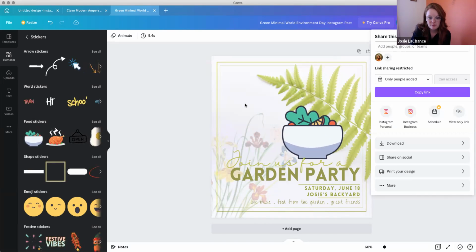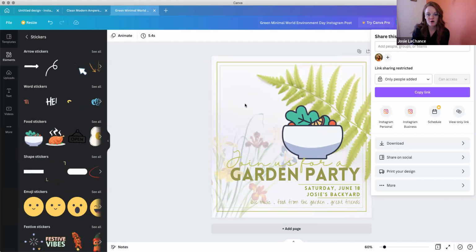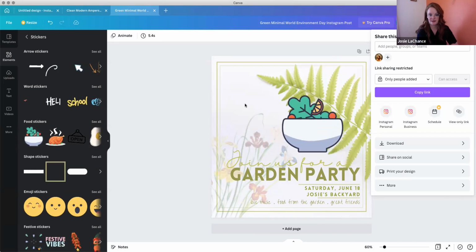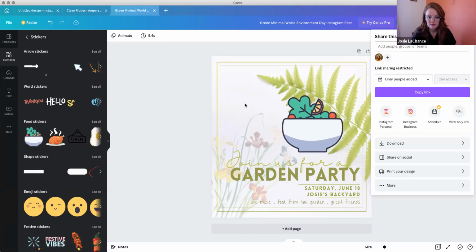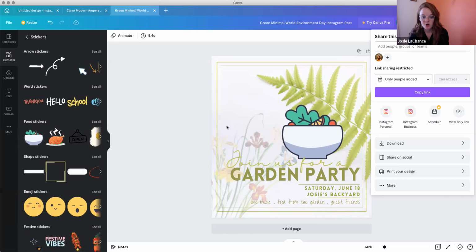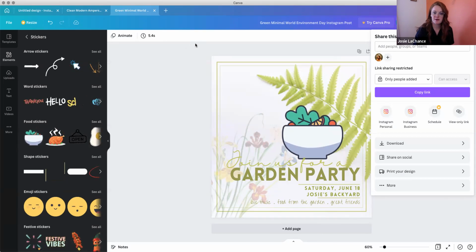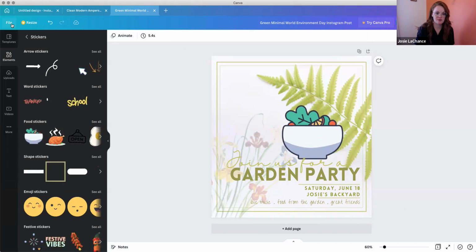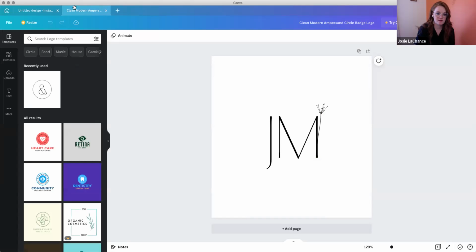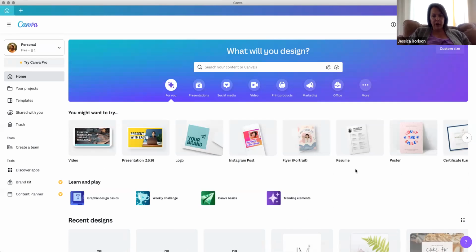Yeah, I think there was some more. Are there other ways of resizing images? Just looking here. Oh, I see. Yeah, I think that's a pro feature where you can do the remove background. Any other questions of anything that we've gone over? Anything that anybody wants me to touch on while we're kind of going through the motions of this program? Somebody had just asked a question about layering.